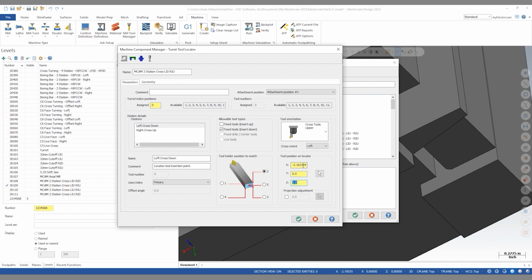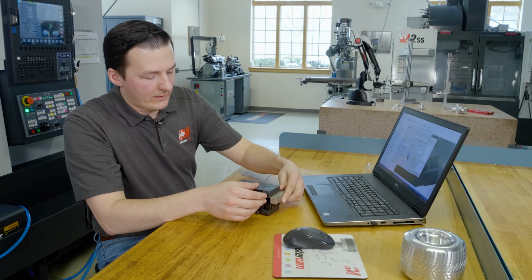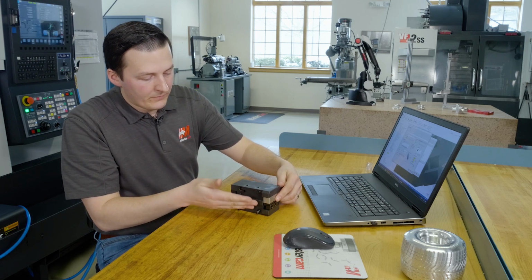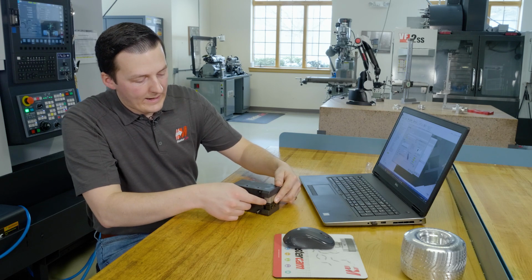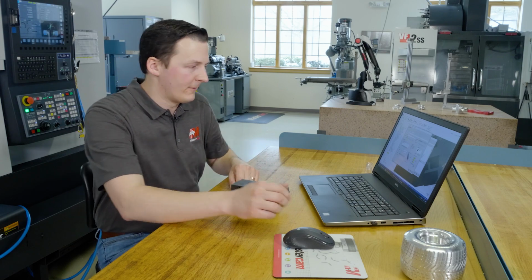A good way to double check that you selected the correct point is that we have Y and Z zero and just an X coordinate here, because the X is just basically saying we have slid this over in the X direction. Y zero represents the back face of this tool holder, and Z zero represents the top face of our wedge block. So Y and Z zero with an X offset value is what we're looking for here.